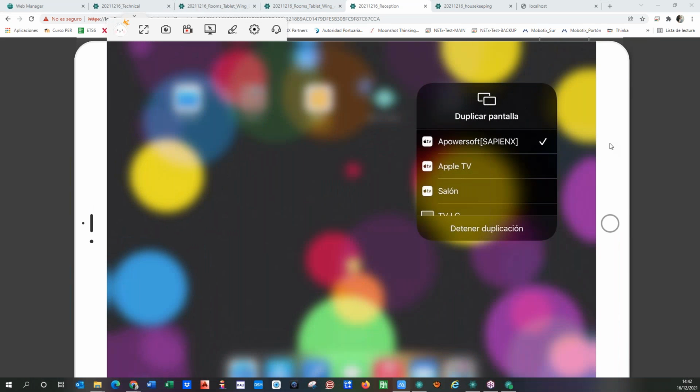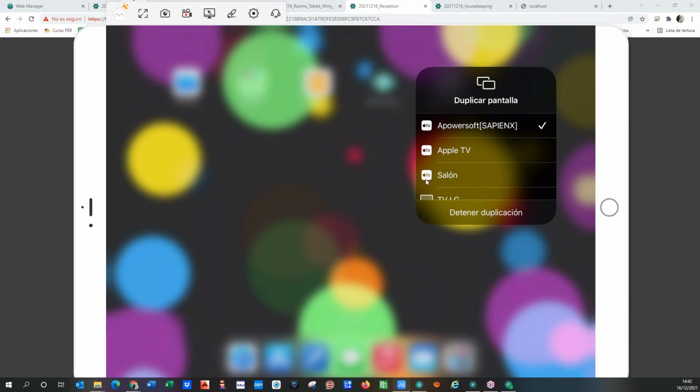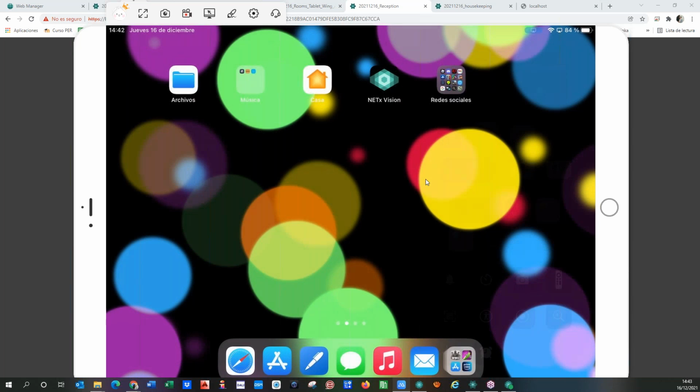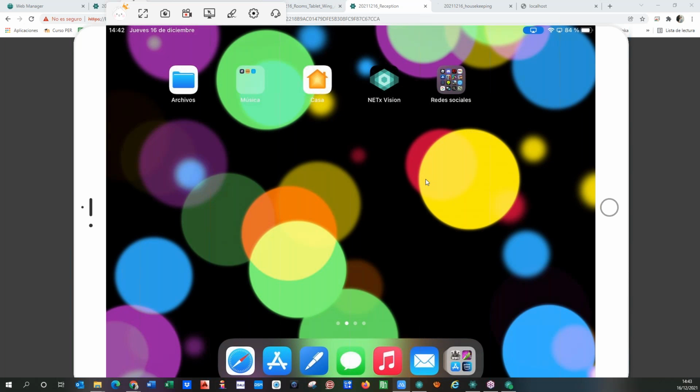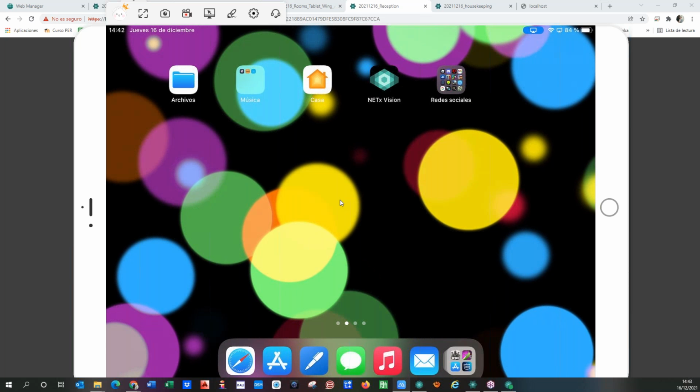This is my tablet, okay? So you can see exactly what I have in my hands. It's my iPad. It's taking some seconds to show, okay? So I have NETx Vision, as you can see here. With my finger, I will press it.